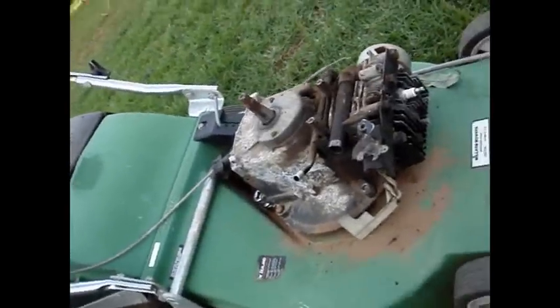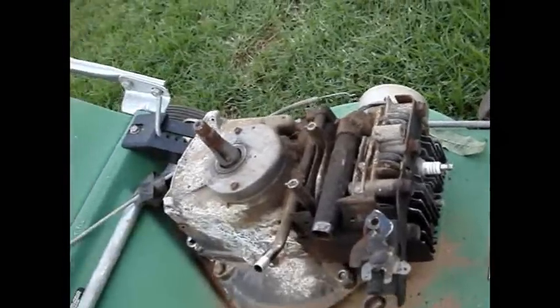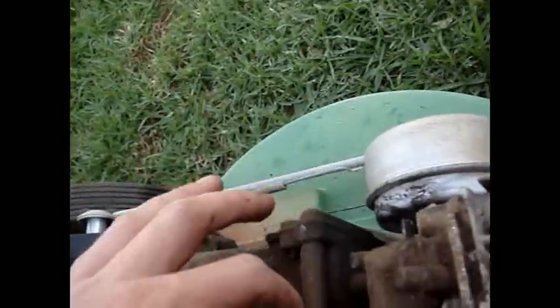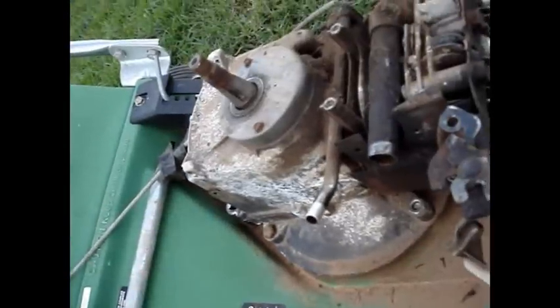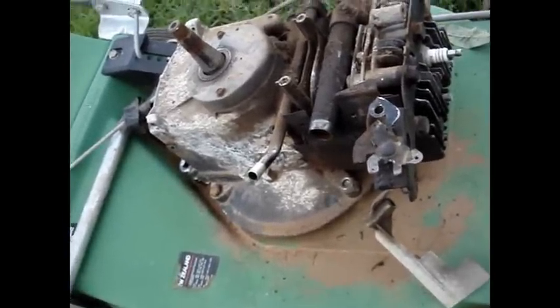That's about as stripped down as you need to get. I've still got my governor fin here - I don't need to pull that off. I've left all the points in there; it's just less to pull out and throw in the bin. I've just cut the wires off nice and close. That's basically what we're dumping on that as well. Let's give everything a pressure clean now and then we'll get back to putting them back together.